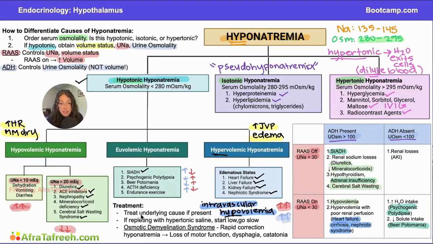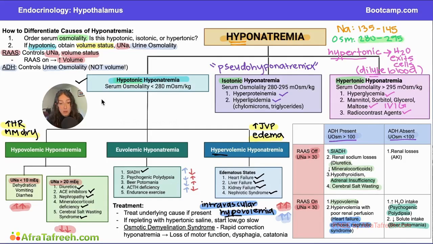So there's a lot of information about how to differentiate between different causes of hyponatremia. The key things I want you to take away from this are the first thing we do is we order an osmolality because we want to know what bucket we're in. If it's isotonic, great, we have a pseudohyponatremia most likely. If it's hypertonic, that's probably something that we put into the blood. So something like a sugar, maybe a radiocontrast agent, maybe they got some IVIG, that's what's causing it. If it comes back hypotonic, that's when it gets a little interesting. That's where the money is, because that's what they're going to ask you about most likely.